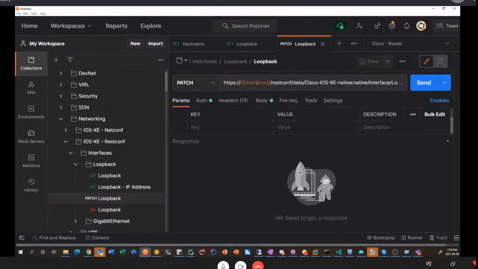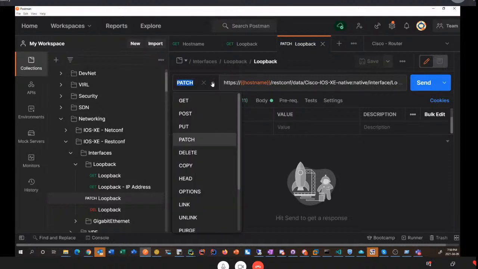All right, so what we have here is you have different operations when you do your REST. So GET is where you get your data. So this is reading things. Then you have POST when you're creating an interface. You have PUT, which is when you're updating things. PATCH is also when you're updating things, and the difference between them is usually just what the platform wants. Okay. And then DELETE is there.